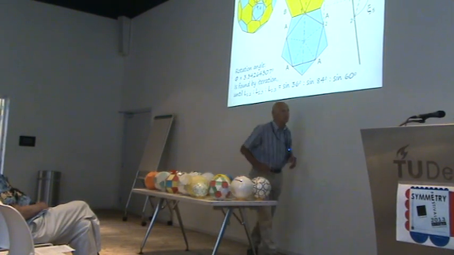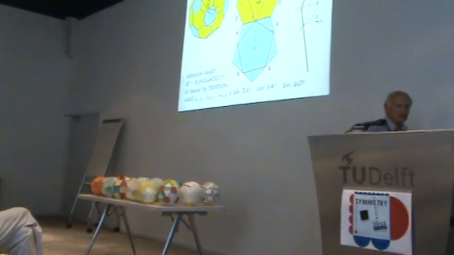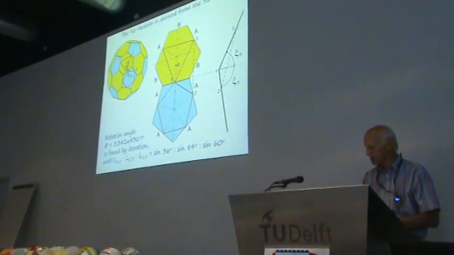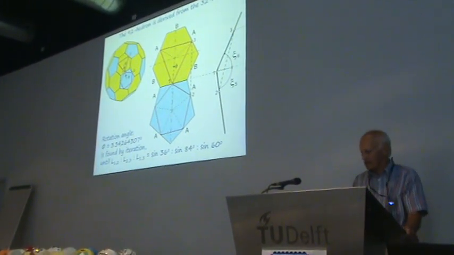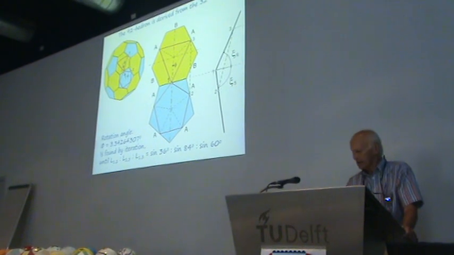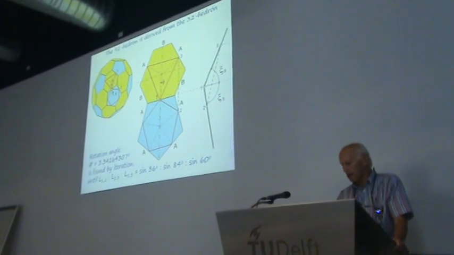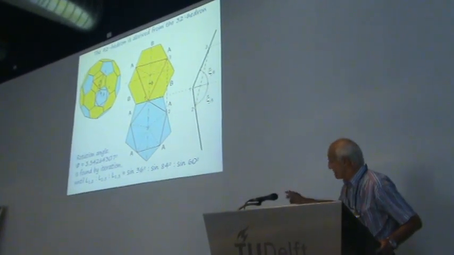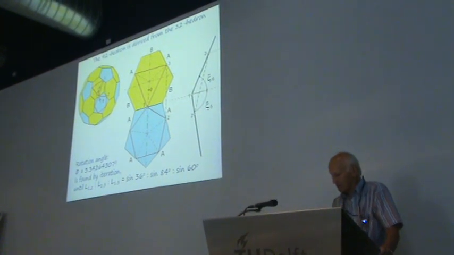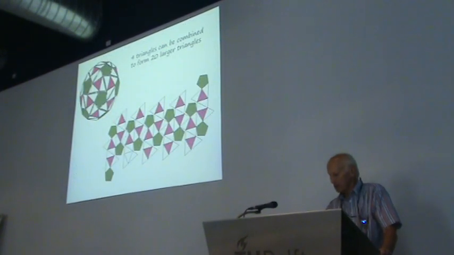And you see what we do. We do it the same way, but we know that the ratio of the sides must be sin 36, 84, 60. And as well, this is again found by iteration. You see that corner is 3.3, etc. And that gives the proper dimensions.